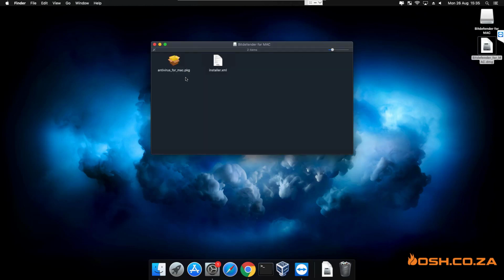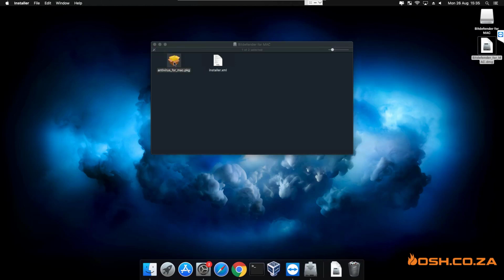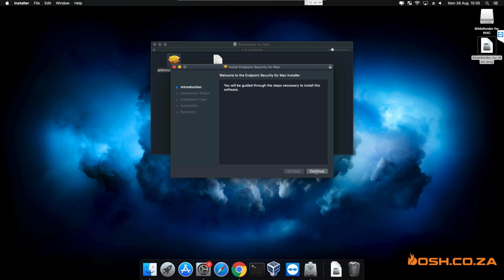Okay, as you can see, it works exactly the same way as all the other ones on Windows, on Mac, and on Linux. They all have an installer and XML. Let's double click on that. Continue, install.